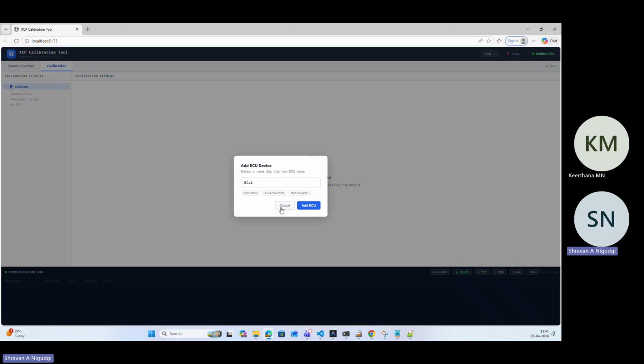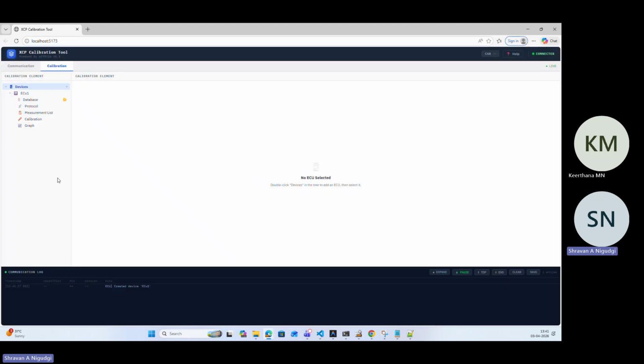There are some default names, but I'll go with ECU1. I'll just add it. After you add, a device tree appears, where you will see all these parameters: database, protocol, measurement list, calibration graph. Initially it is empty.